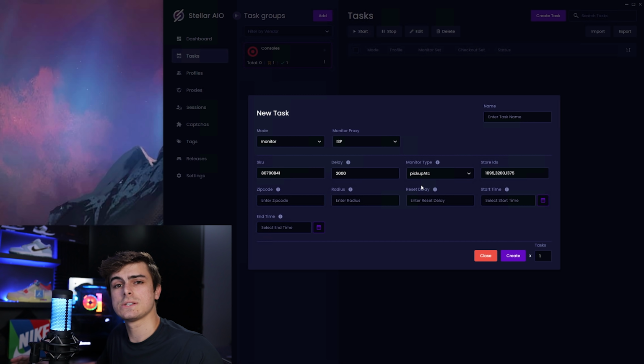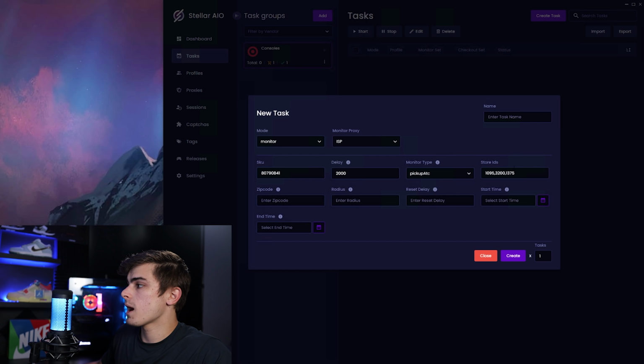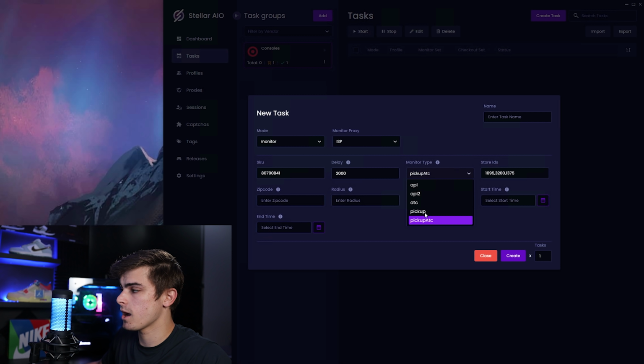be looking for. So just to explain the quick difference, the pickup add to cart is going to be looking for specific stores that you specified. If you're using just the regular pickup mode with your zip code and your radius, then it's going to be looking for every single target store within the radius that you selected. So once you have your store IDs selected, once again, we're not going to have to put anything for zip code or radius. That is only if we are using the pickup mode here.